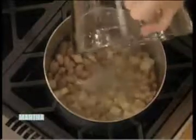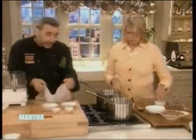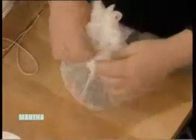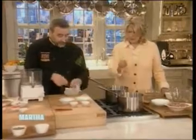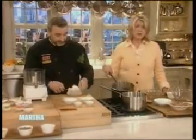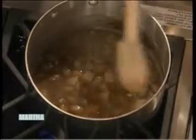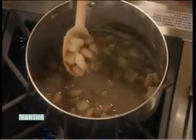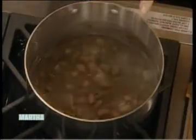In the meantime, I put this celery, carrot, onions, and a prosciutto. Oh, a big piece of prosciutto. Oh, yummy. And if you want to be vegetarian, you don't put the prosciutto. Right. But usually I put the skin from the prosciutto because it gives much more flavor. Yes, of course. Fat. And that goes right in there? Yes. And this one has already cooked, for about 1 hour, 1 hour and a half. It's very difficult to give an exact time with the beans because it depends how dry they are, if they are from the year before or if they are smaller. So after 1 hour you taste. I tasted this. It's really good.